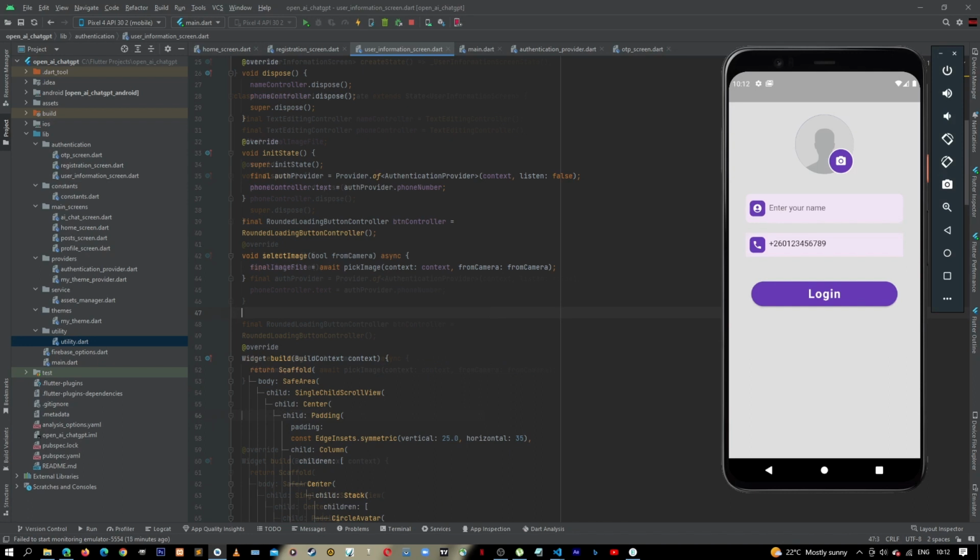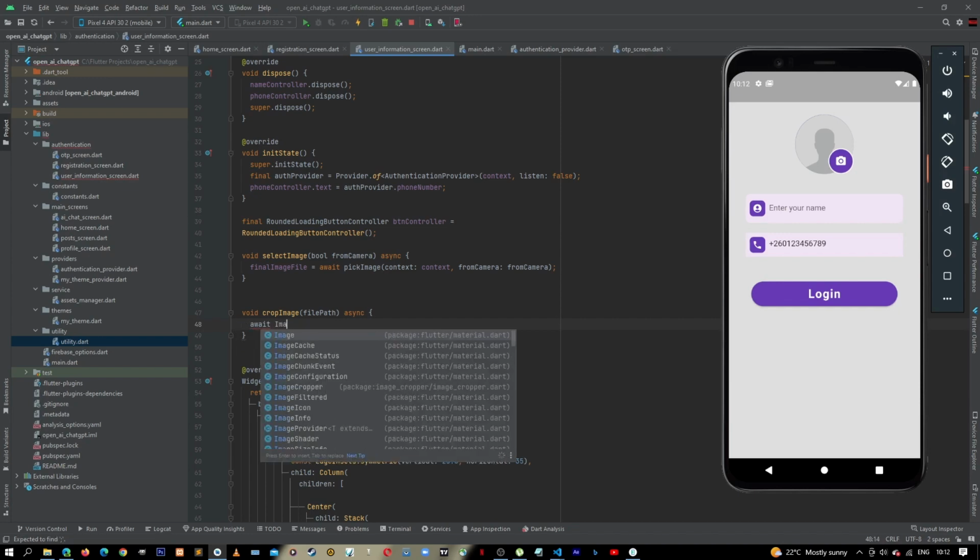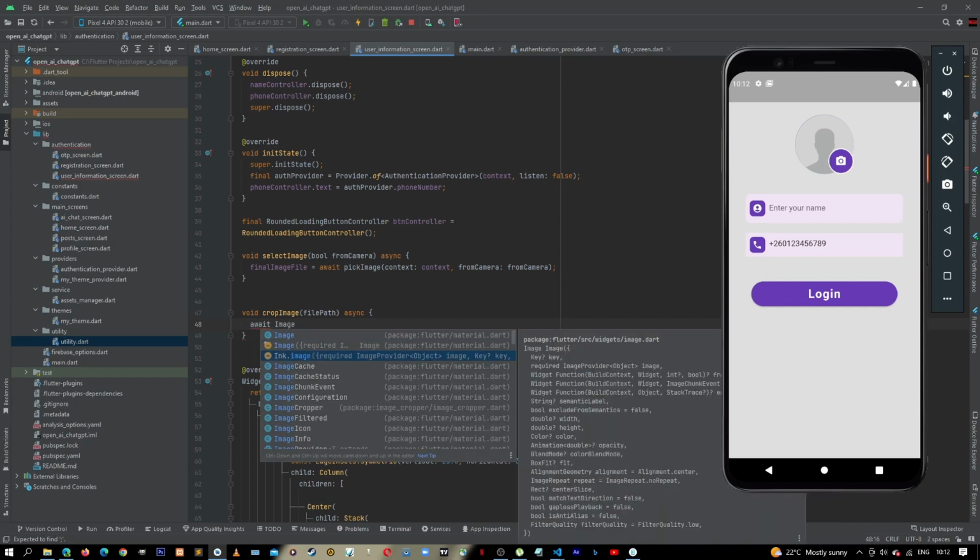So let's come down here and create a method for cropping the image. Let's say void crop image. Let's take a file path, add this as asynchronous. Then here let's await our image cropper.